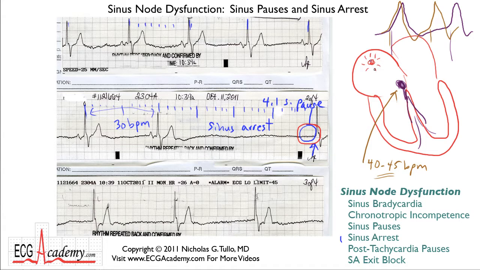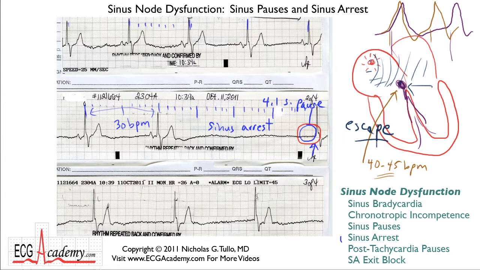So what happens if the sinus node doesn't fire? What happens if there's no P wave? What happens if you remove the stimulation from the atrium, from the AV node? Well, the AV node basically will say, hey, what's going on? I haven't seen a beat in such a long time. And so the absence of sinus P waves will result in the AV node firing. That kind of a situation will give rise to something called an escape beat or an escape rhythm.